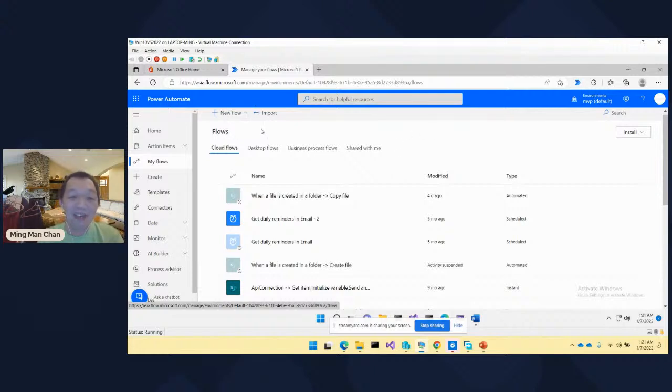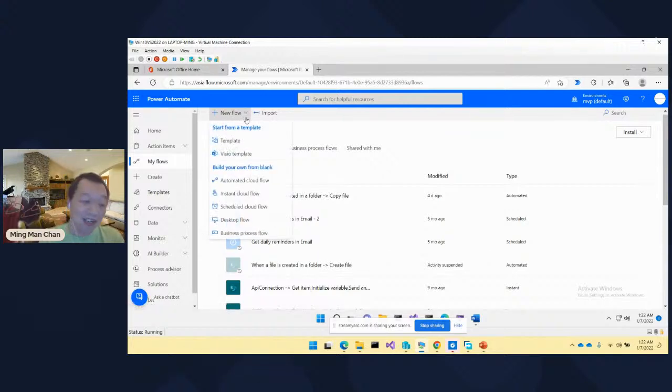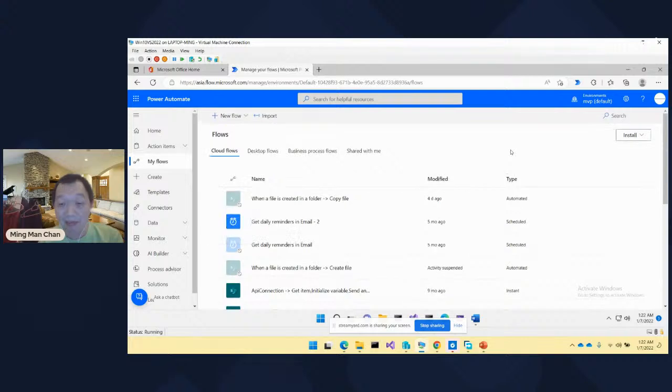So how do you create a flow, right? You can click the new flow here. You click the new flow, and then you will see these are the two that I mentioned to you just now. One is the automated flow. Another one is the instant cloud flow. Okay, and then I will later on show you the schedule flow as well. The last one is something I won't touch so much. The desktop flow, I will show it to you as well.